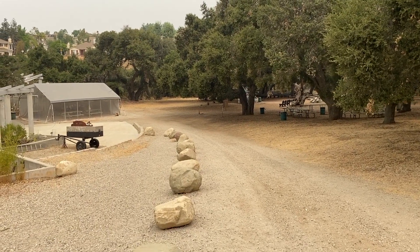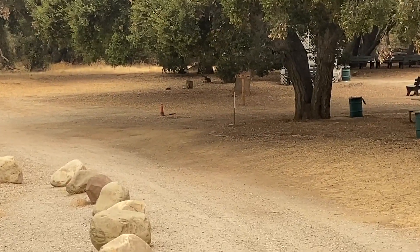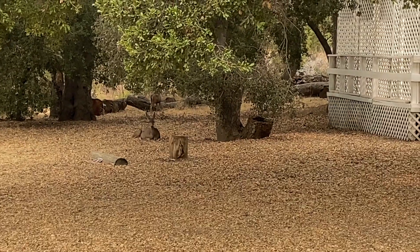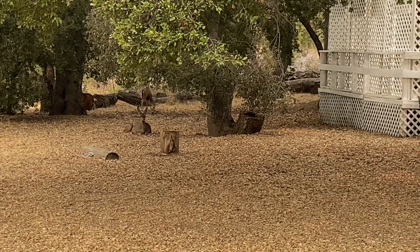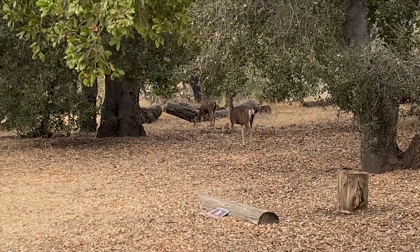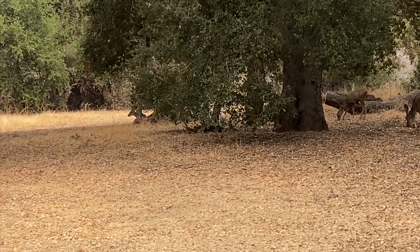Now something you're almost guaranteed to see, especially if you're here on a day without a lot of action, is deer. I'm going to try to zoom in so you can see those two deer down there. The reason they don't allow mountain bikes or dogs is probably why there's a lot of really pretty wildlife out here including deer — deer get spooked by mountain bikes and get terrified by dogs. You're almost guaranteed to see deer here almost any time you hike as long as there's not a big crowd.